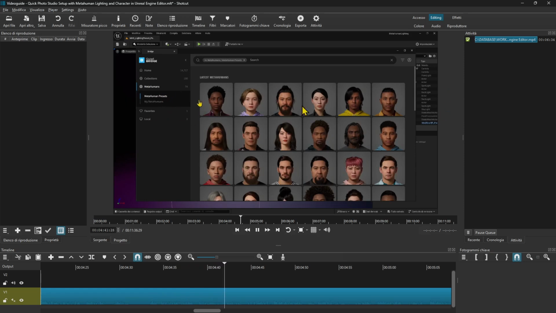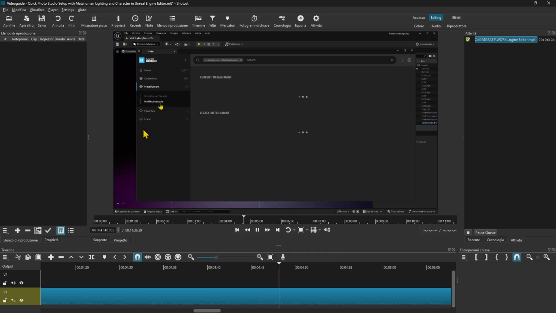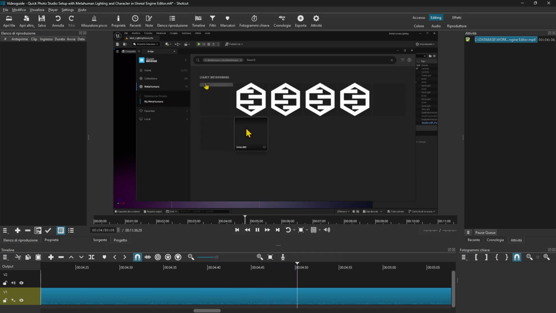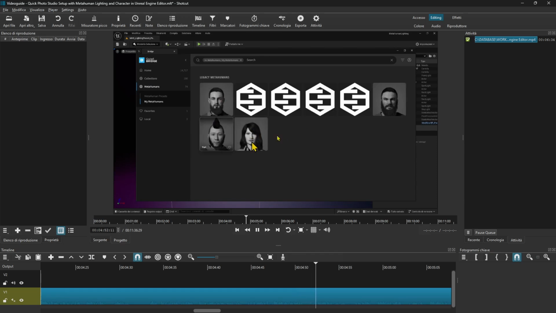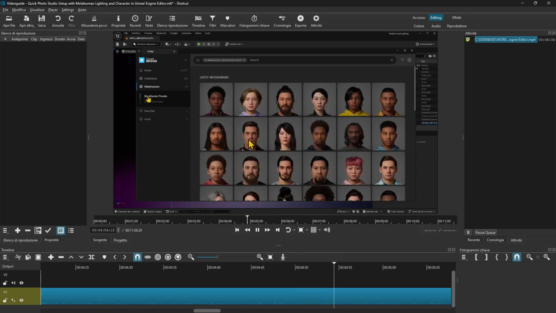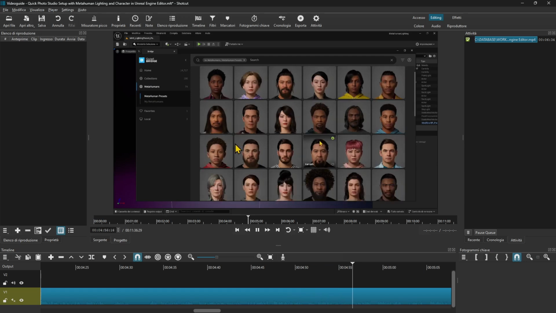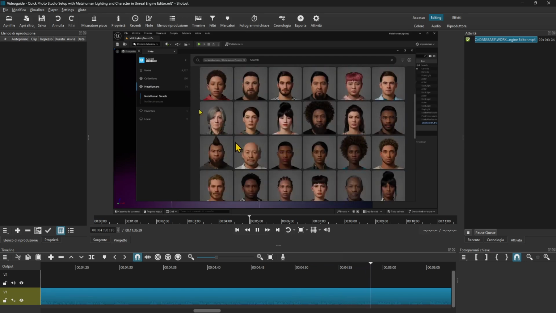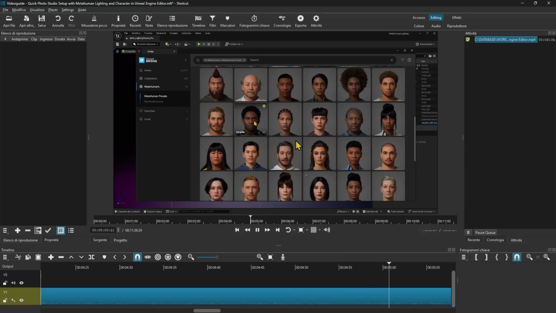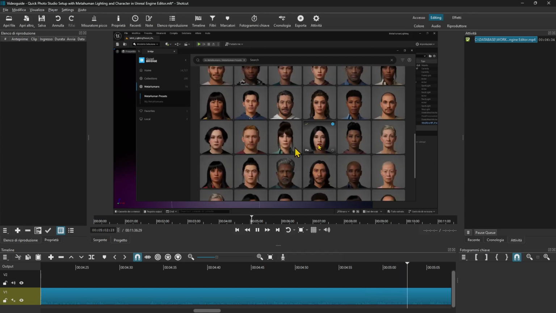You can take one of these presets. That's going to be fine. That's what I've done for this scene. Otherwise, you can create your own, and again, this is in another video guide. But you can also create pretty precise Metahumans based on a mesh that you create, or maybe from your face, and from photogrammetry also.